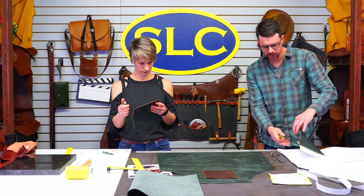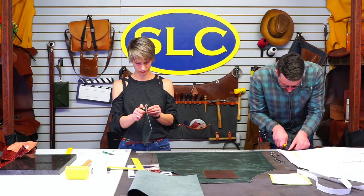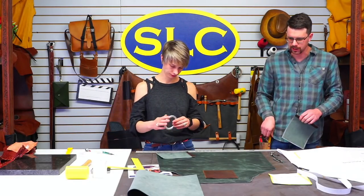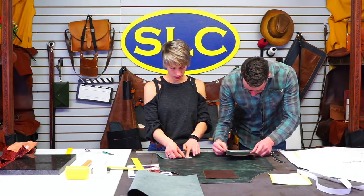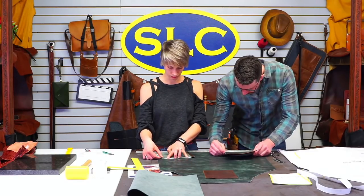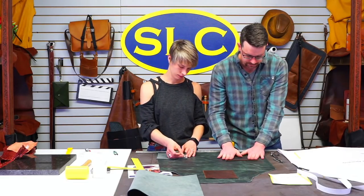All right. Yeah, we ended up choosing the Cobra Class 20 for this. The flatbeds are just really nice to be able to maneuver these larger pieces. Like this apron body is going to be much easier to work around if you've got a bit of a table to lay it out on. And really, depending on the leather that you're using, the Class 4 could kind of be overkill a little bit. It could be. It'll take a little bit of dialing in. Yeah. Definitely have to adjust your tension.